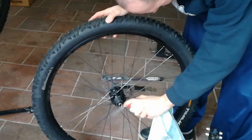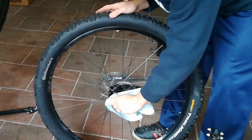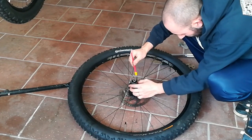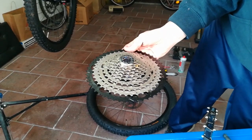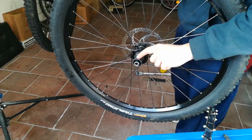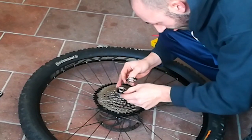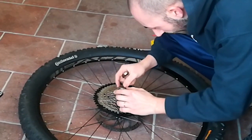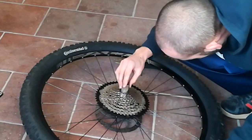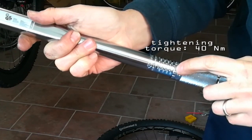Clean the front wheel with spray lubricant. Apply some new grease on the front wheel. Here is the cheap 11-50 10-speed cassette. Slide it on the front wheel, matching the bigger spline. Screw the lock ring to 40 Newton meters.